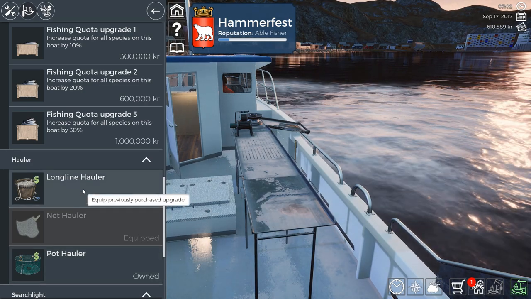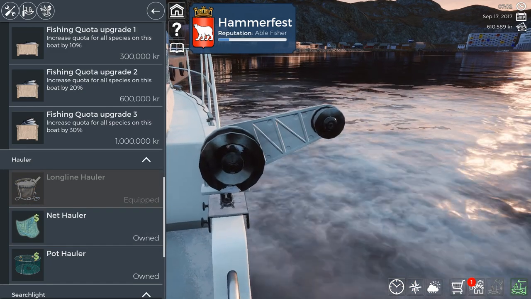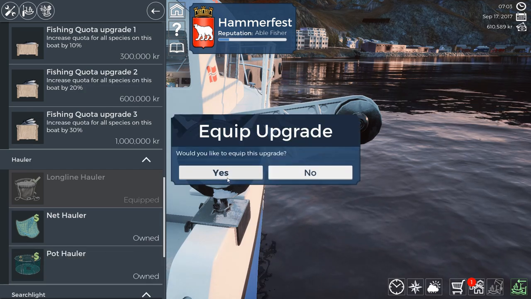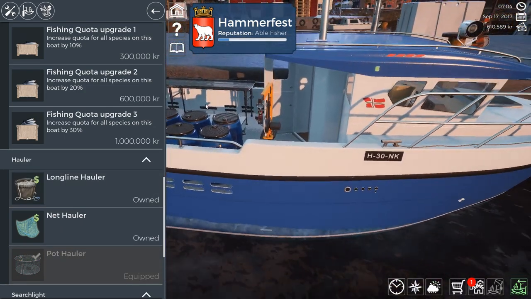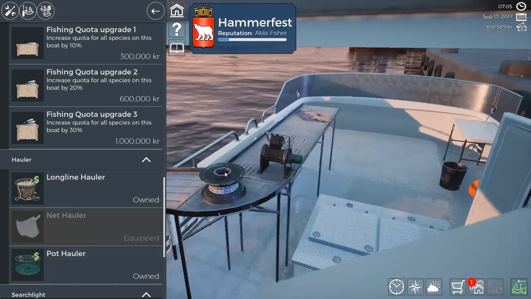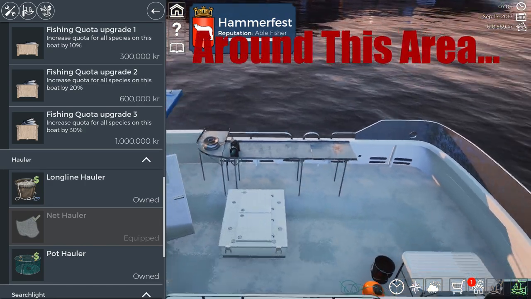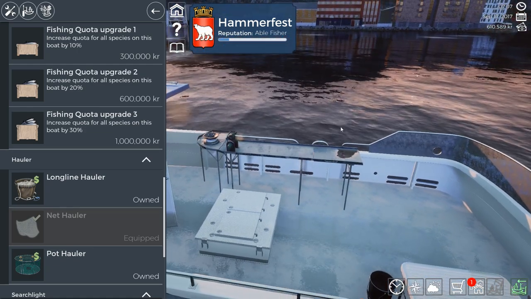And if you remember in the last episode, depending on what you equip, this is the long line hauler right here. This is the pot hauler that we've been using, so we're set up for pots, right? And then this is the net hauler, which is a net table. So that's what we're going to use now.